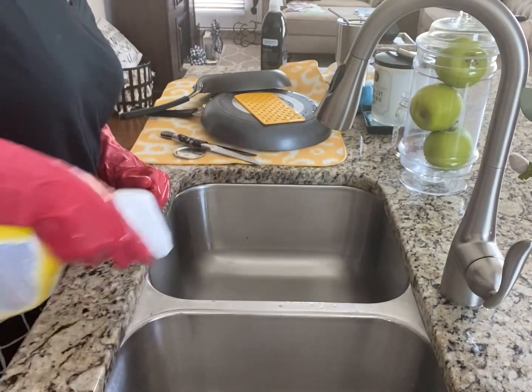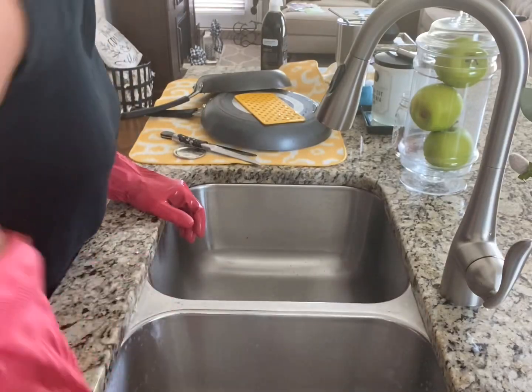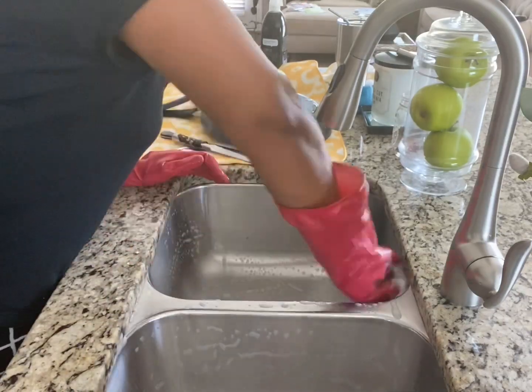Now I'll just clean out the sink with some Clorox to make sure that it is disinfected, and throw these towels in the wash as well so that they can go ahead and get cleaned up.